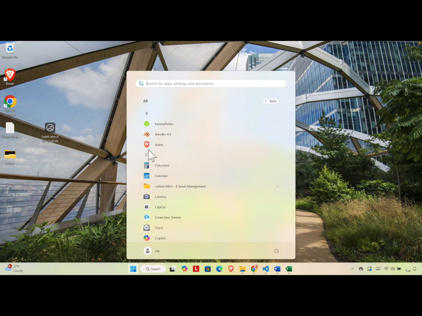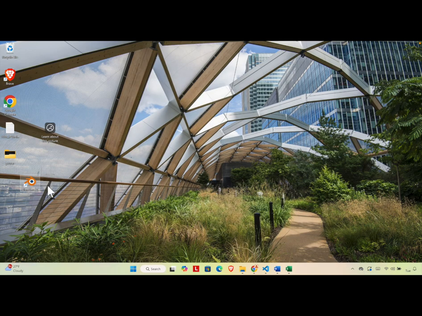So what you need to do? We need to choose this thing. I already chose it. Then what you need to do? You just need to drag and drop it on the desktop, and that's it. Let's see. So I'm going to click here and drag, and I'm going to drop on the desktop. See, now I'm releasing my mouse and I dropped it, and here the application is there.